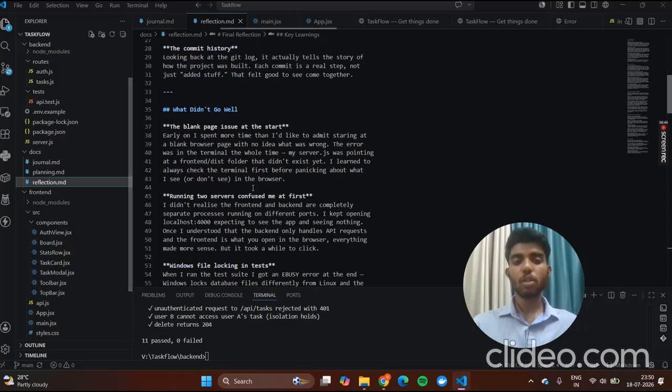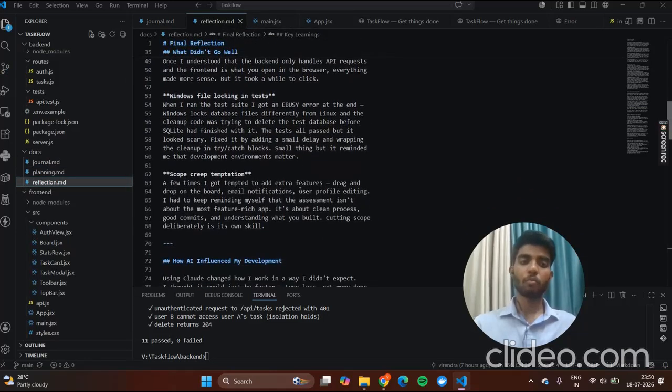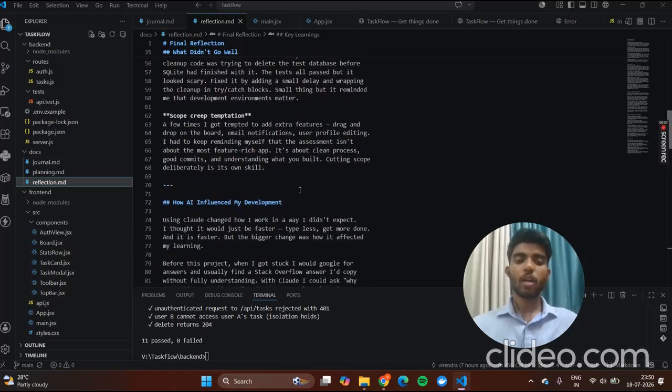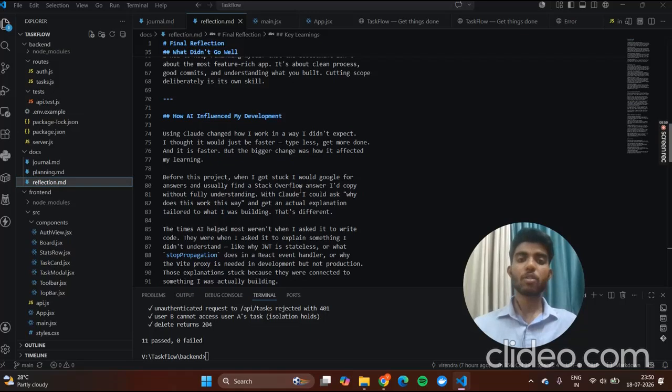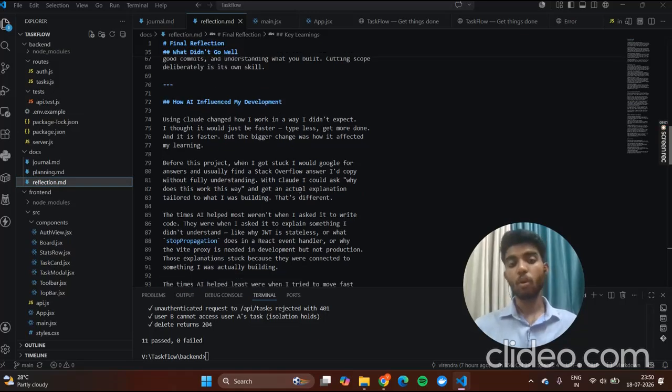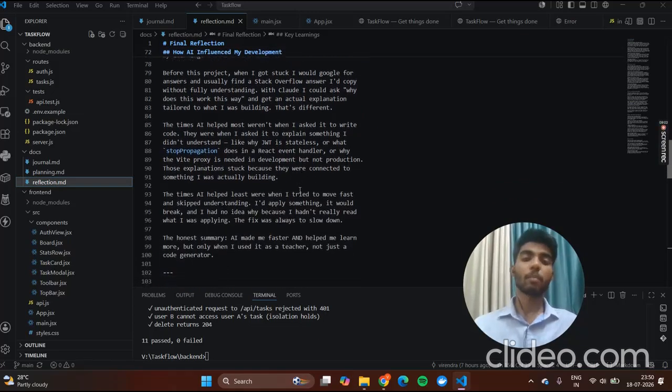The reflection shows my journey from fixing the bugs and using the different prompts to build this application, and how AI has influenced the development overall through the journey of making this application.